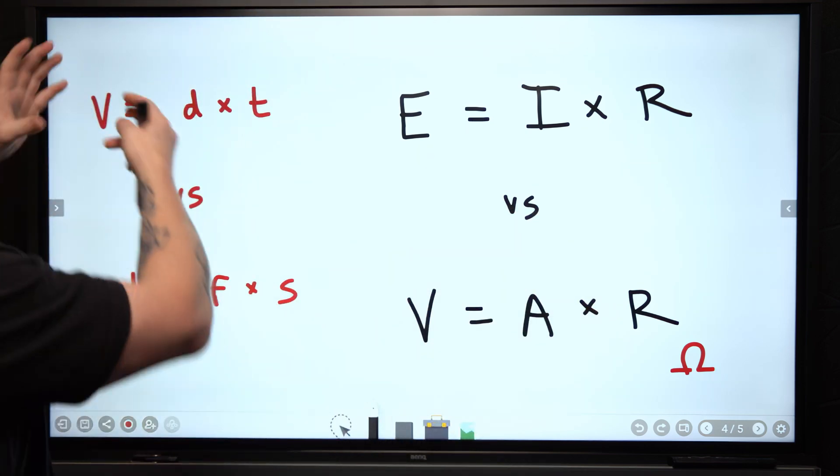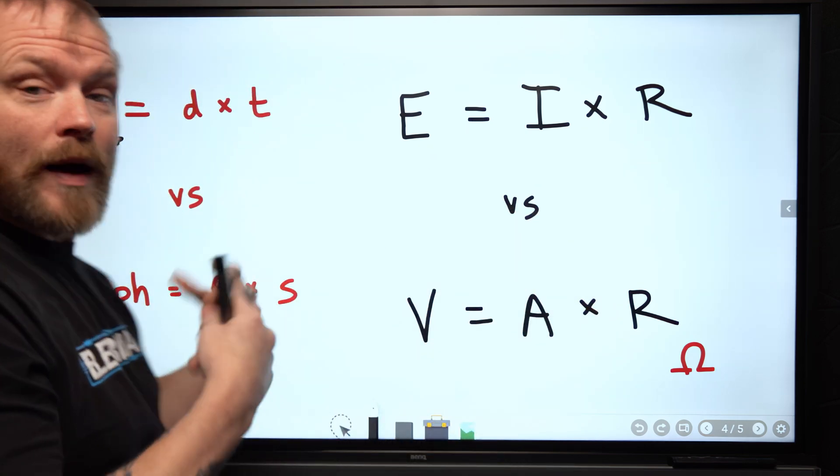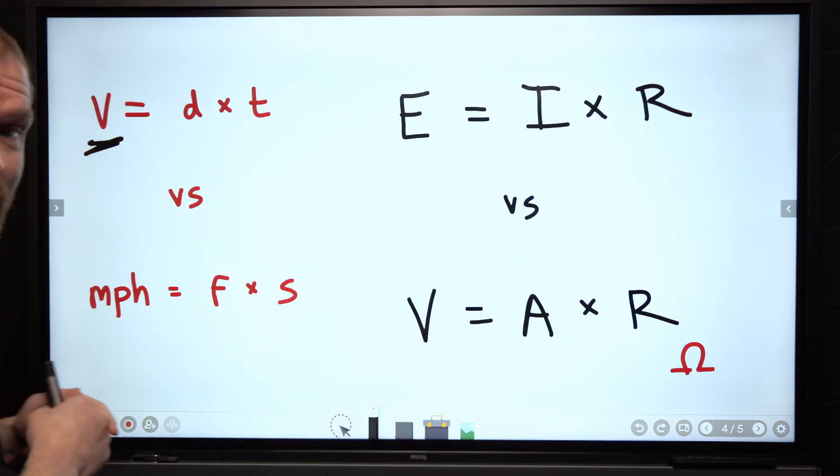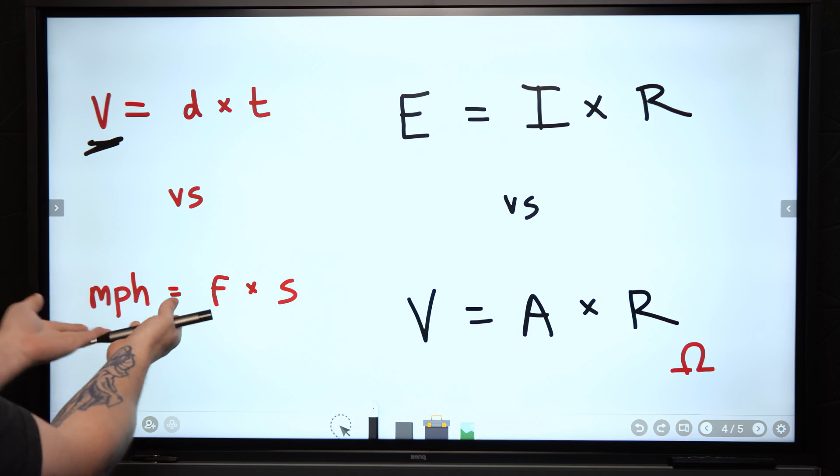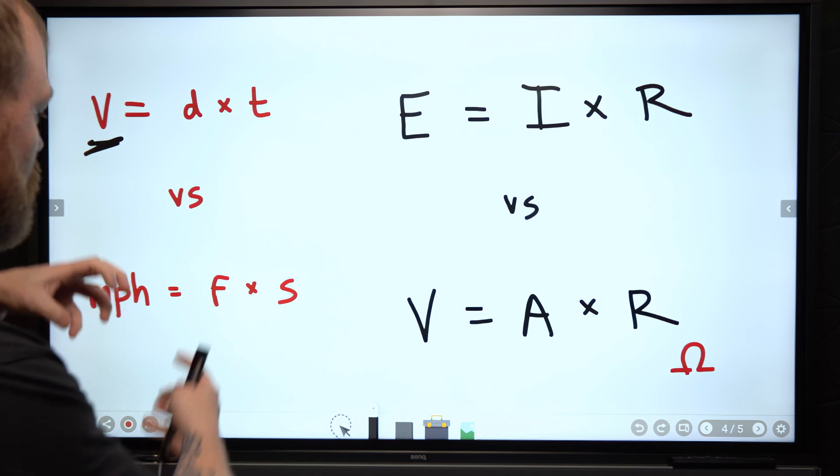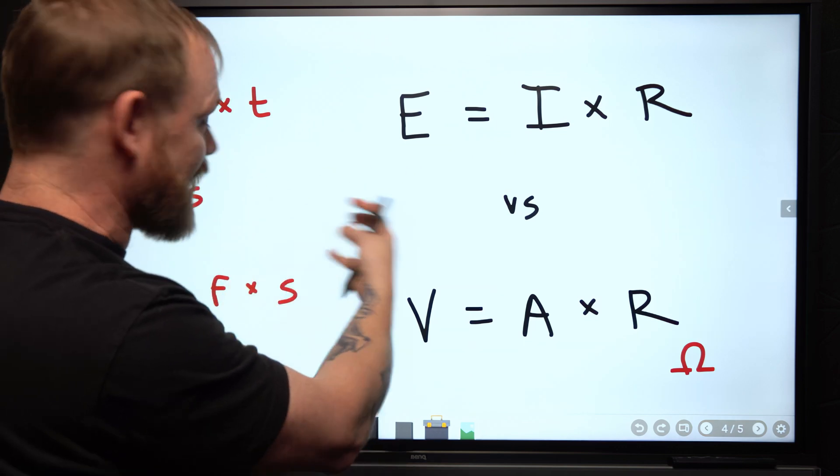How fast is a car going? That's the thing we're measuring. So we use V to represent how fast is the thing going. V is measured in miles per hour. We wouldn't have a formula that looks like this. Like we're going to figure out how many miles per hour things are equal to how many feet times second things.